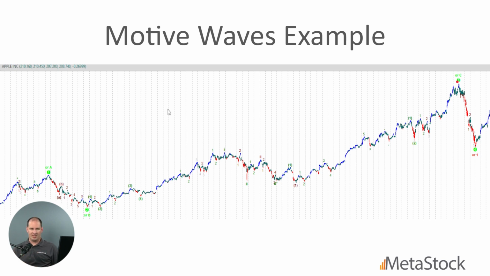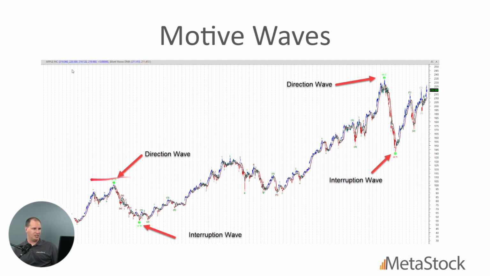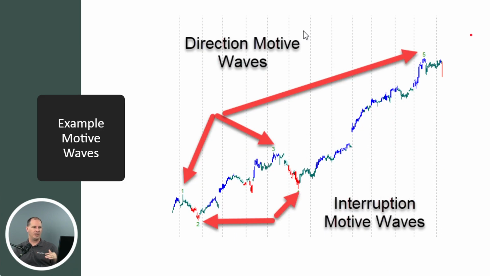Let's take this down a little bit and look at this. So now you can see here again we have our directional wave, 1, 2, 3, 4, and there may be a 5 out here, I'm not sure, but you can see how those waves work on a chart. Let's look at a different example. So here, again, this is a smaller time frame versus that big picture that we were looking at just a moment ago.